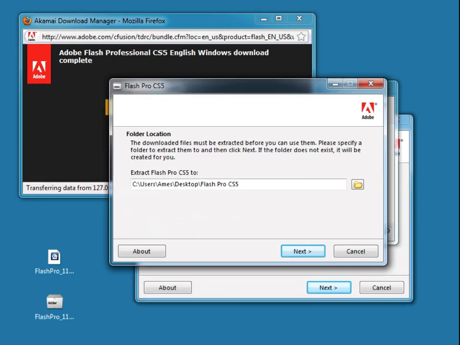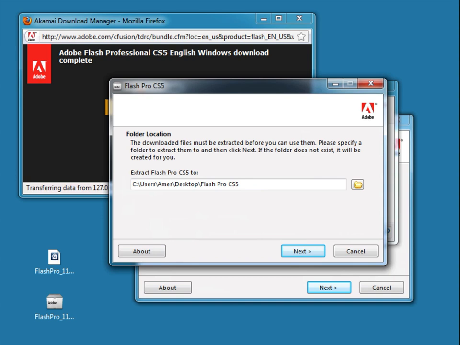And now it has to take that Adobe box icon, which is the compressed installation file, and actually decompress it so that the files are accessible and ready to use for the installation.